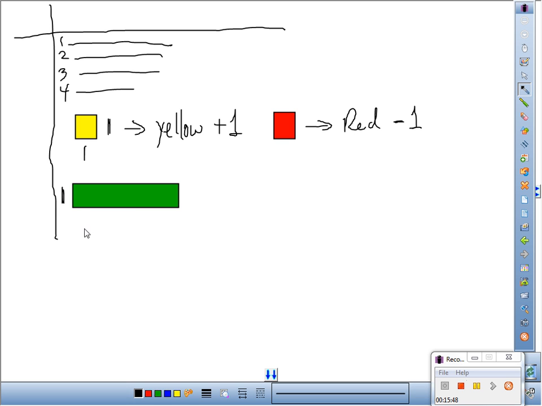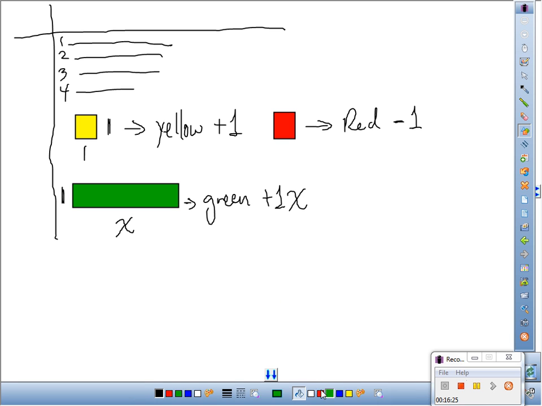What can we label this if we don't know? Everyone? X. Very good. When we don't know the value of something, we're going to label it with a variable. For this one, we're going to use X. So now check this out. If I was to ask you for the area of this rectangle, what is 1 times X? 1x. So from now on, the green tile is going to be worth positive 1x. Are we there so far?